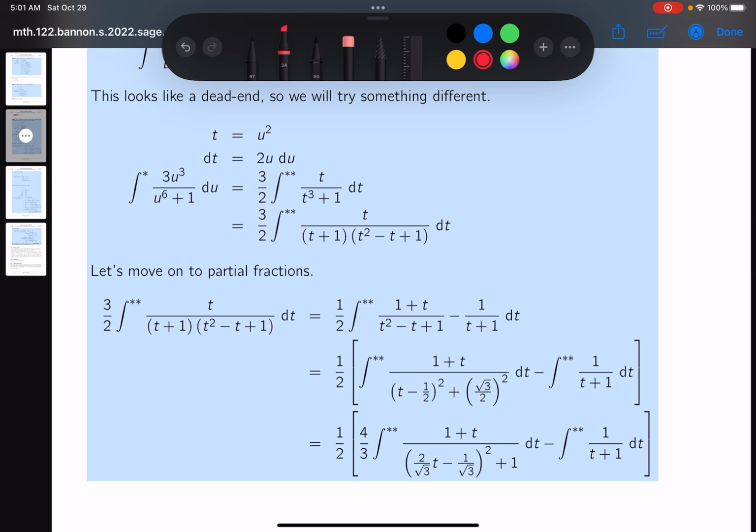So again, we're still working with this integration, and I'm trying to get this to be better. So what I did was I said, well, t is equal to u squared, and dt is equal to that. Fairly simple. Let's go through the substitution now and see what we get. What do you get over there? Well, let's take a look. We have 3u cubed over u^6 plus 1 du, and that was a star. I'm making another substitution, so a double star now.